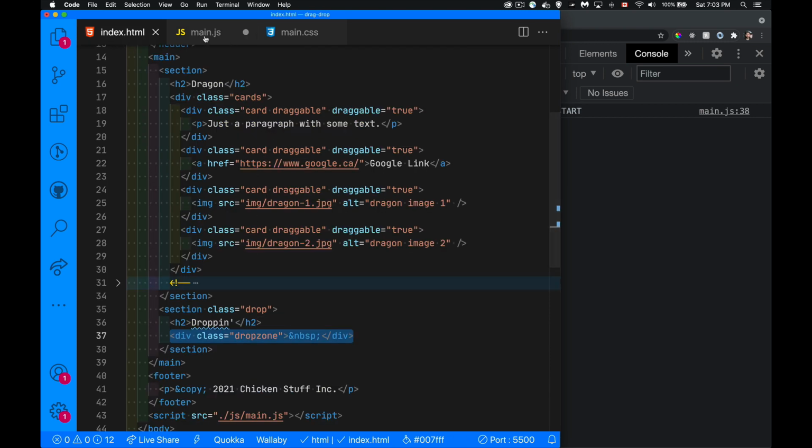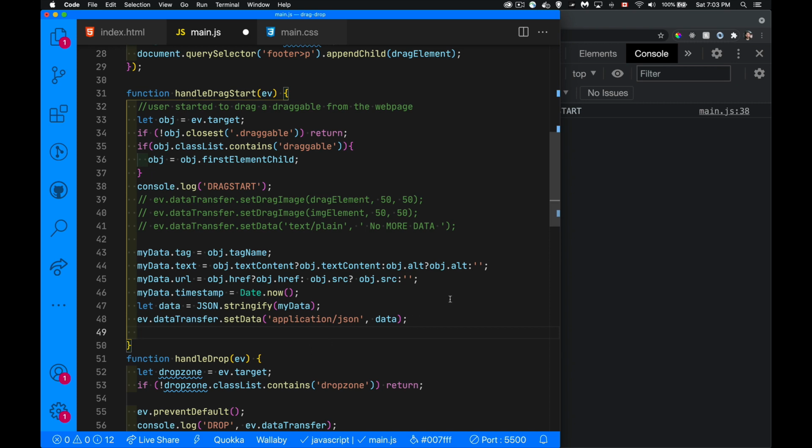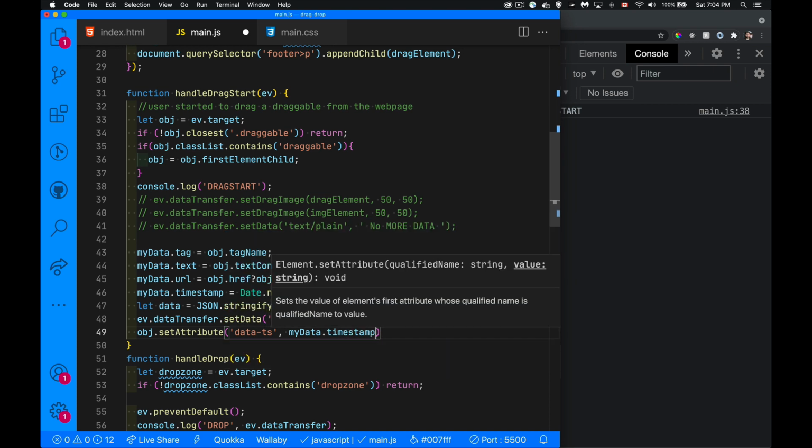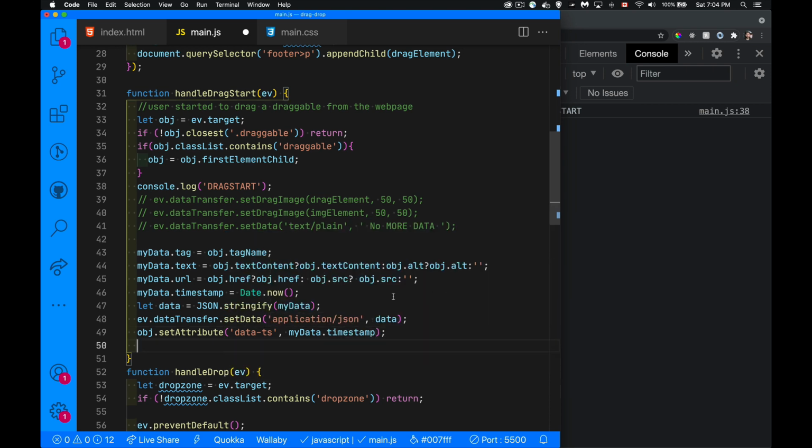So we're going to create something inside of there. And there it is. So I am creating an attribute called data-ts for timestamp. I'm going to take this timestamp and I'm going to stick it inside that object so that later on I can actually retrieve it.